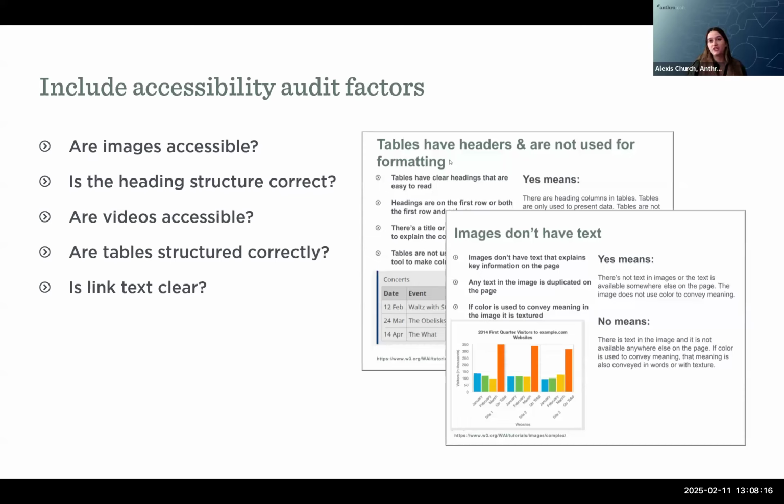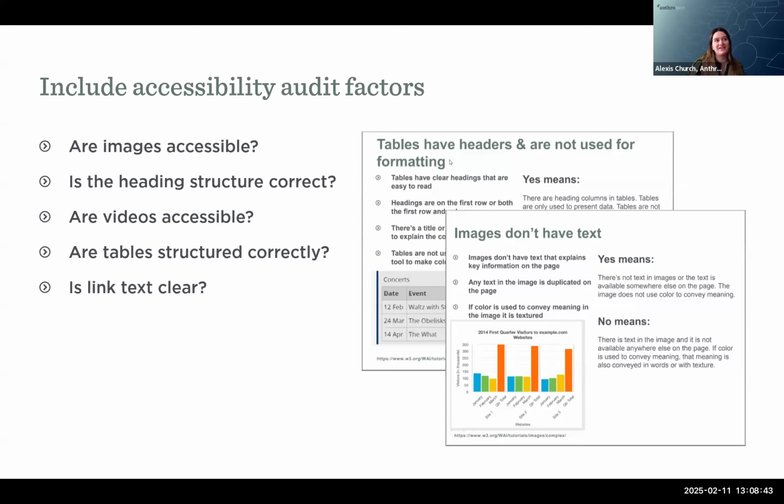When we do our content checkups, like our inventories and our audits, we can look for accessibility. We can find patterns when we do these inventories and audits so that we can share them with our team for improvements. So if you're redesigning an app or a website, you can use the findings from your accessibility audit or your general audit with accessibility factors, and you can help avoid common issues in the future.